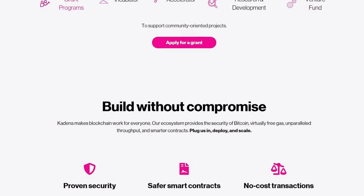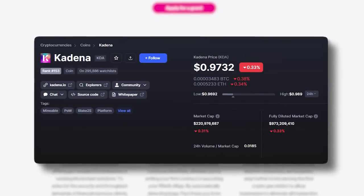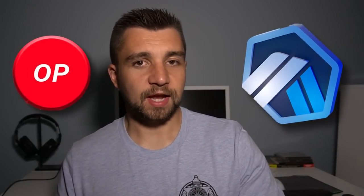But it still is a cryptocurrency that is so low valued by market cap compared to, say, the Arbitrum airdrop or the Optimism chain. And again, those are tokens, they're not mineable, they're Ethereum layer 2 scaling solutions. But just to put it into perspective, they're trying to build similar things. They just already have a coin and you can mine it. So, I'm intrigued, I'm interested.